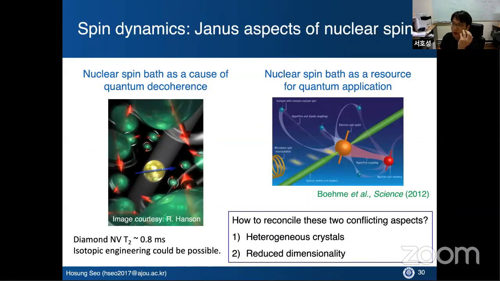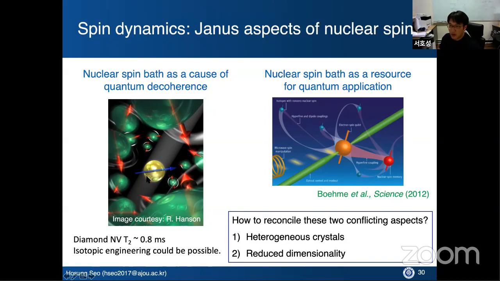The decoherence problem is a well-known problem in the open quantum system literature. In the solid state environment, the most important environmental degrees of freedom are paramagnetic centers. It could be nuclear spins or electron spins, because usually we are looking at spin quantum bits in the solid state environment. If you have other paramagnetic centers nearby, they can create magnetic noise. That magnetic noise can destroy the quantum coherence of our qubit system.